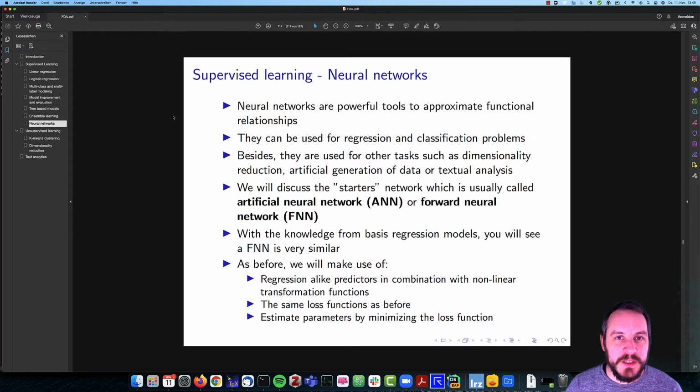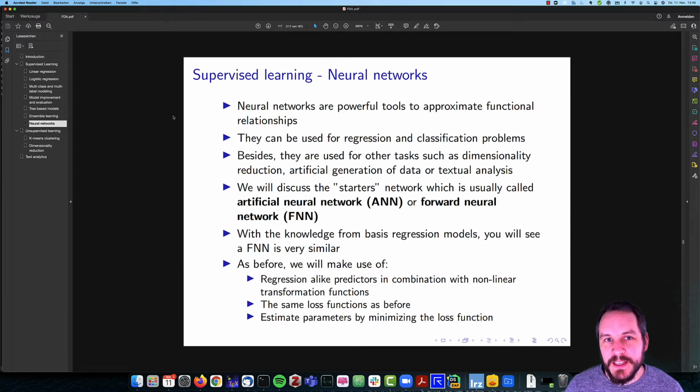Then we also discuss the issue of calibration of a neural network, but this is not really new for you, because the ideas of the basic models are the same. Depending on the task you're facing, regression or classification, you choose an appropriate loss function, and a neural network simply depends on parameters like the models you already know, and the parameters are calibrated on the basis of training data by minimizing the loss function.